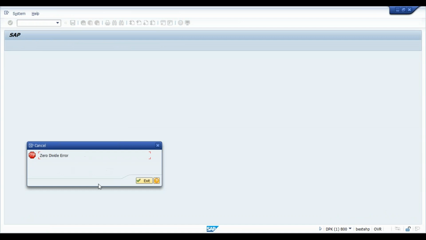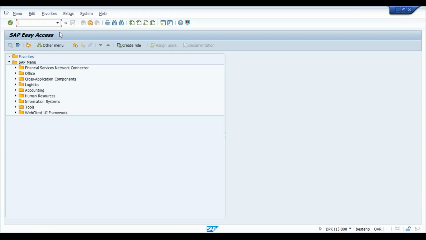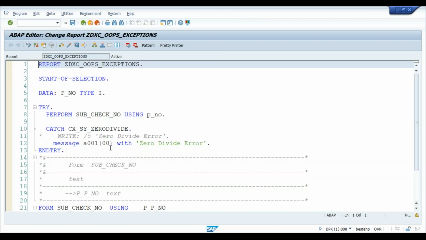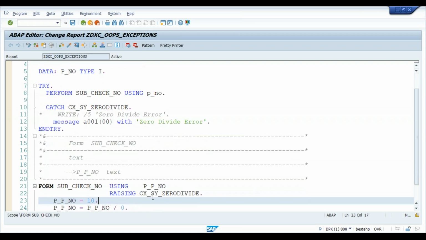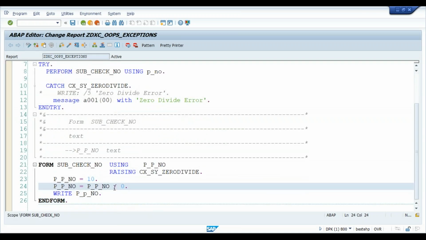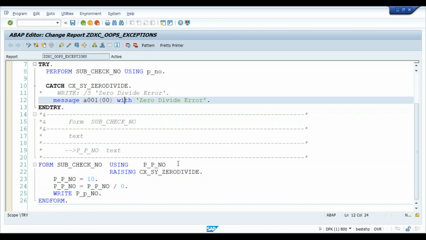So immediately you get zero divide error. Exit. So we can populate any kind of error like that. So here what we are trying to understand is, if any of the conditions occurs, wherein we have divide by 0, then it should immediately raise this event, which is what we are doing.